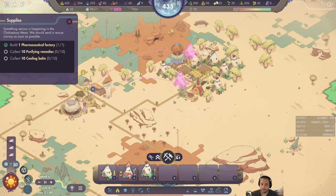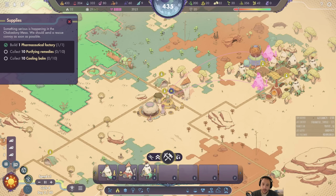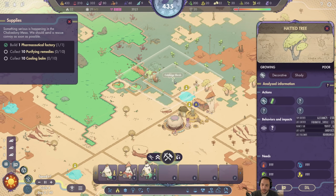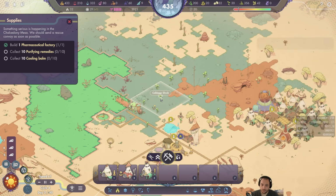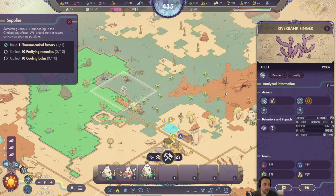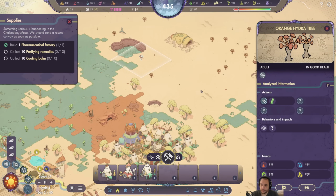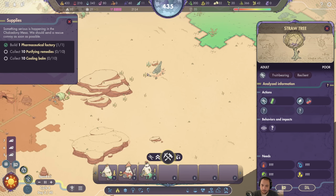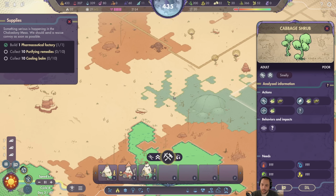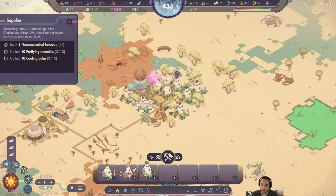However, I don't have... it mentioned resin for ink and the like, and I don't have resin. And resin is also needed for the cooling balms. So for us to gain resin, I'm going to need to figure out how to source it from the plant life around here. Ripping out the riverbank fingers does yield seeds, but it is not a renewable source of seeds, as it would kill the riverbank fingers. And I'm not sure there is a renewable source of seeds that we know of yet. So we might need to make some additional progress through arboriculture. So that will be my next research.